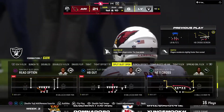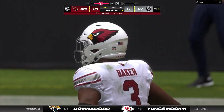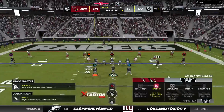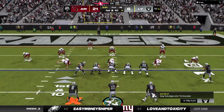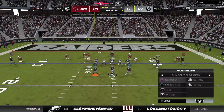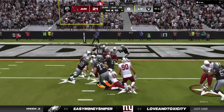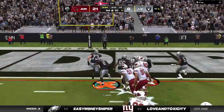Well, these guys have definitely been outplayed in the first half. I like their countenance. I like the way that they're not panicked out there, the way they're carrying themselves. They're starting to move the ball, and what you have to do is maintain your poise and start to put together some drives.